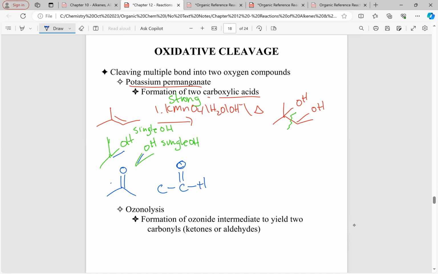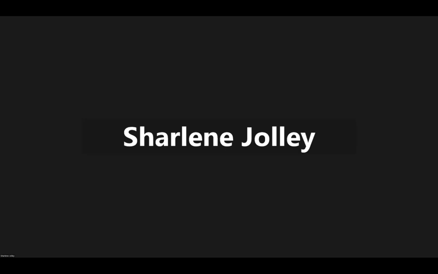Okay, with the oxidative cleavage, you're going to end up with, in this case, a ketone. In this case, an aldehyde. So this one can't go on, so you're stuck with that one. But this has a hydrogen to give. And remember, that means there is a hydrogen directly connected to the carbonyl. So that one is going to go on to a carboxylic acid.